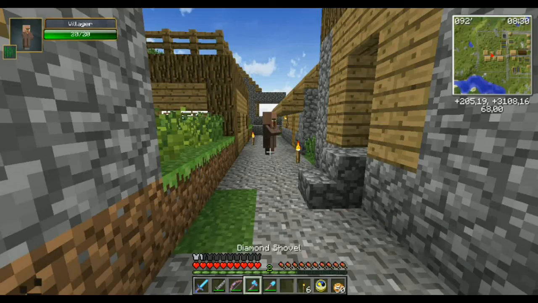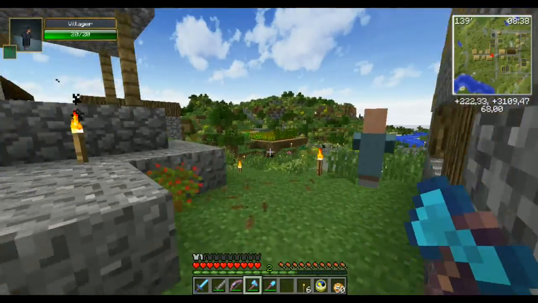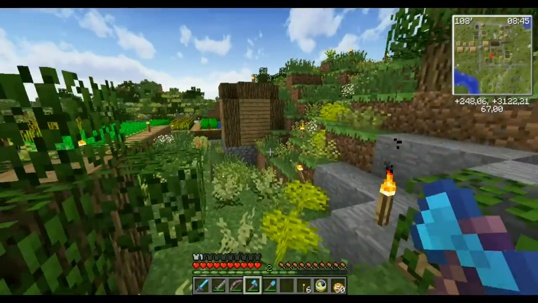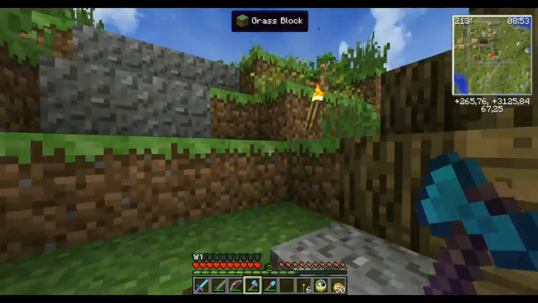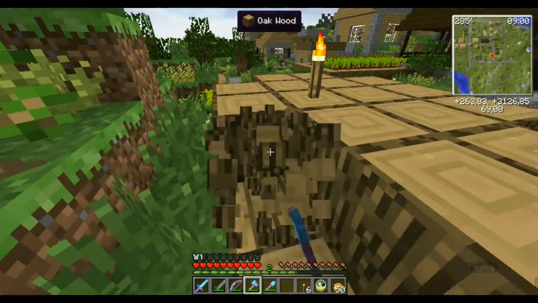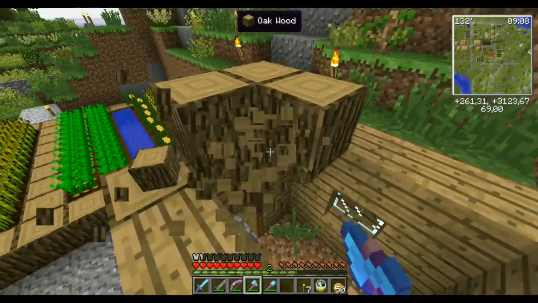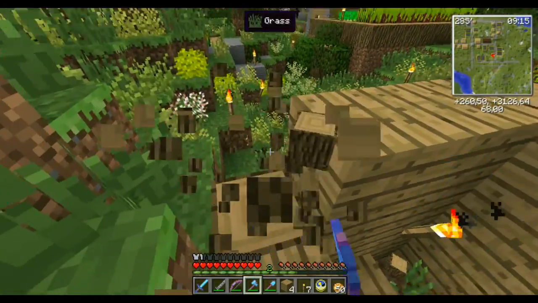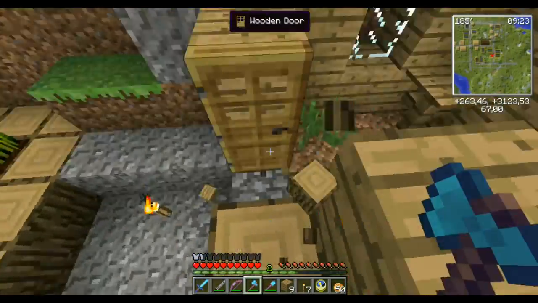But before we end this episode, we could actually do something very useful and start taking down some of these houses. Let's actually go here. There's a couple of houses here that don't probably even have doors. Oh, this one does. Yeah, let's start digging down these houses, because all of these houses are eventually going to be replaced by some custom-made houses anyway. So we can start chopping this down and getting some resources as well.